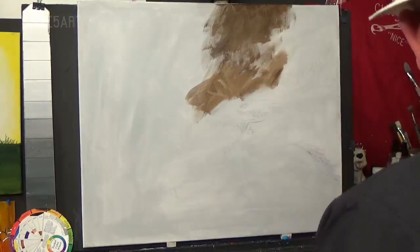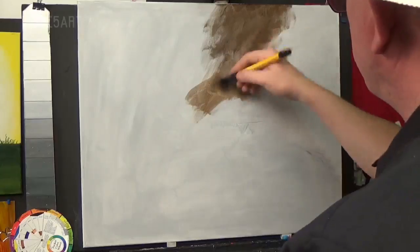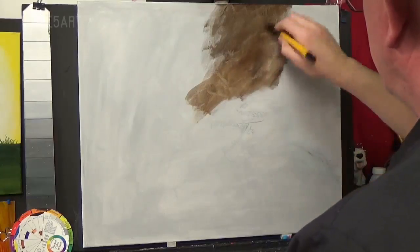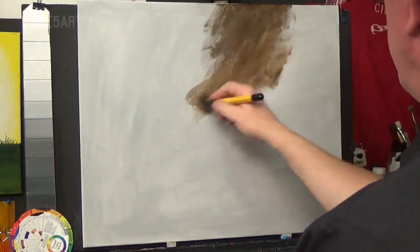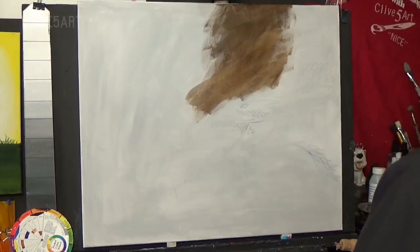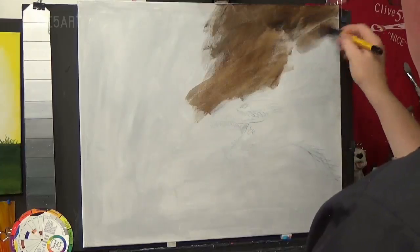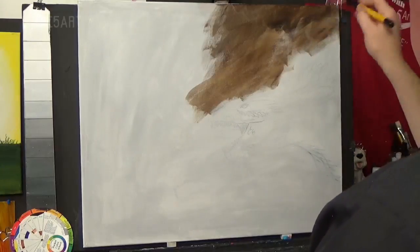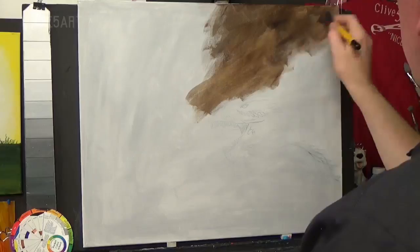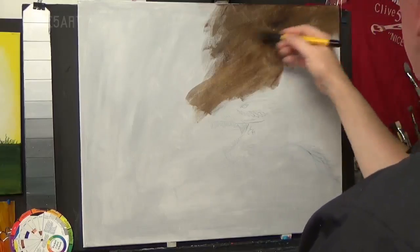Actually, that's drying a little bit quicker than I wanted it to. That doesn't matter. We'll get around that. I'm just going to put a very thin wash on. You can see the difference it makes. If I was using a little bit of gesso, it would blend a lot easier. That's why I use gesso in many cases. So what I'm going to do today is just concentrate on this background. There you go.